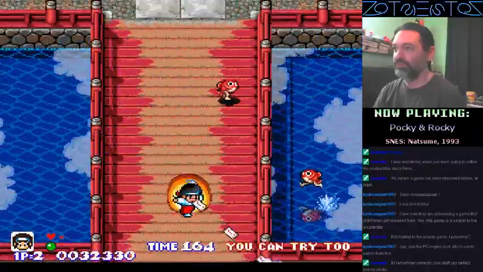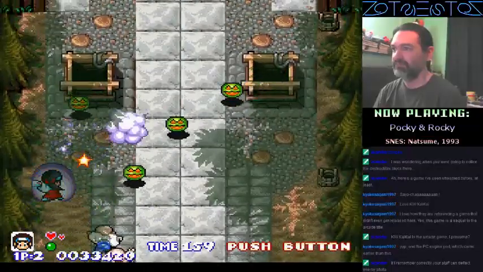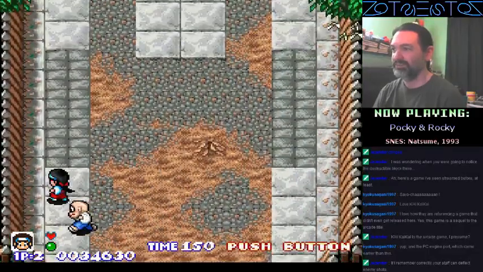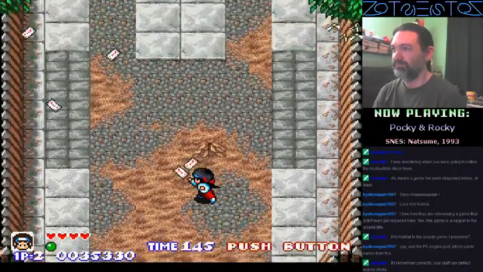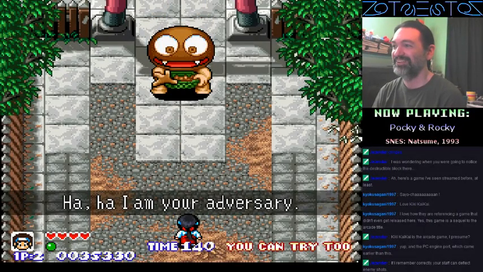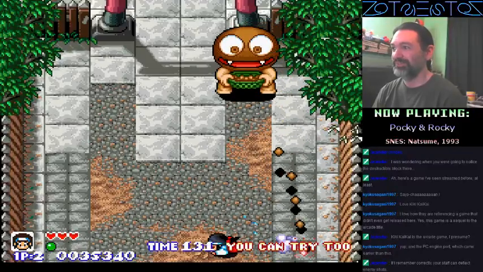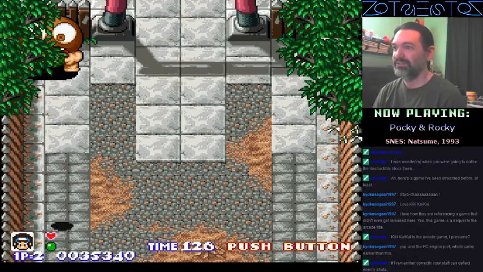A little more expansive, I see. A bomb in stock again. Really? Quite done. Probably shouldn't have sped past those, though. Oh, there are. I am your adversary. Oh! He's a little enhanced himself, I see. What? Ah.